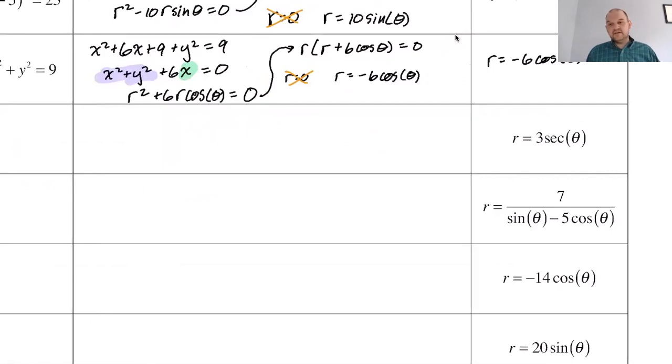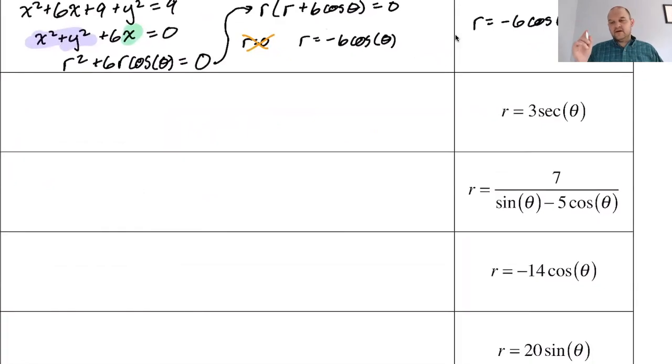All right, let's see. 3 secant of theta. So now I'm going from polar to rectangular. So I want to replace, what do I want to do? Let's see. So I have r equals 3 over cosine of theta. It's more of an art form than some other things you do in math. Converting is a little less obvious, right? So x is r cosine. So I could have replaced r with x over cosine, I guess, and tried to do that. Would that have worked? Yeah, that would have worked, but that's just not what you do.